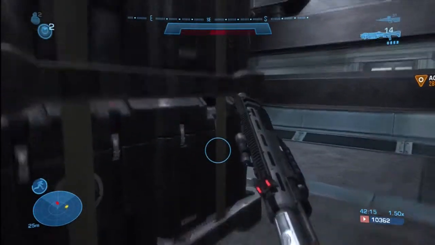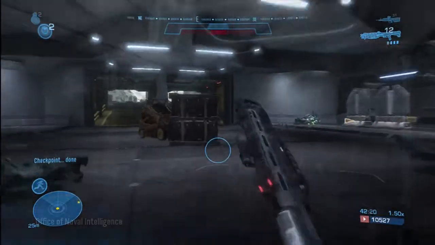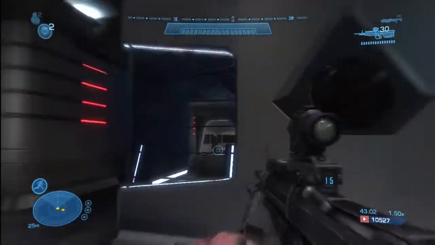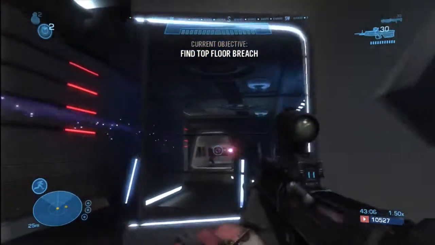Now, when they die, the elite came after me. Sometimes he does, sometimes he doesn't. And I got pretty lucky there. I had no shield and no health, so just be mindful of that. There is health up right where you got the shotgun. If you didn't get it before, you can get it after. You're probably going to need it.